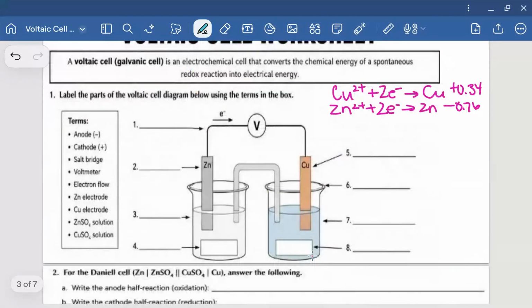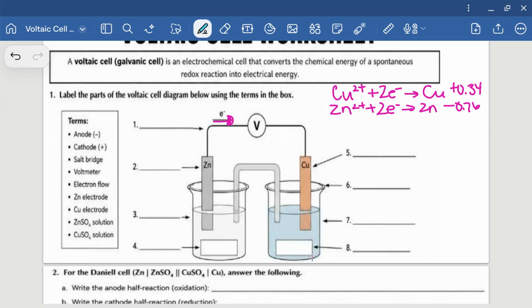So the first part of the worksheet, and it is a quick worksheet going over the major concepts of Voltaic cell. A lot of times you'll have a question that asks you to describe how the cell works. So in this one, we have the cell. It does tell us that zinc is on the left-hand side, copper is on the right. It also shows us that the electrons are moving from the zinc anode towards the copper cathode.